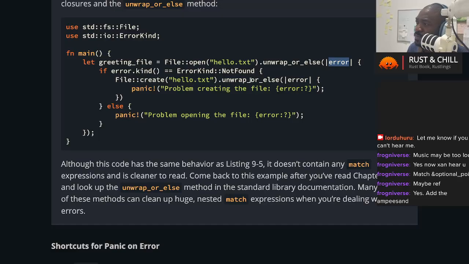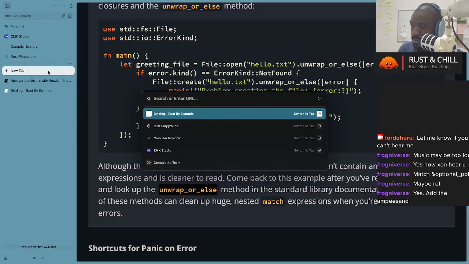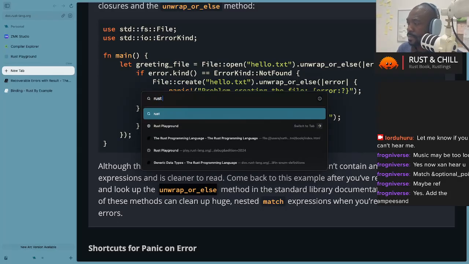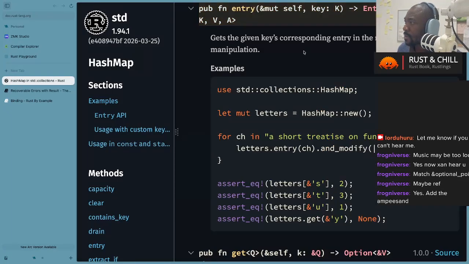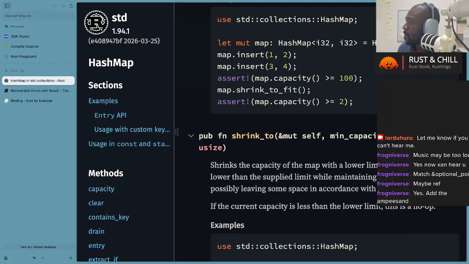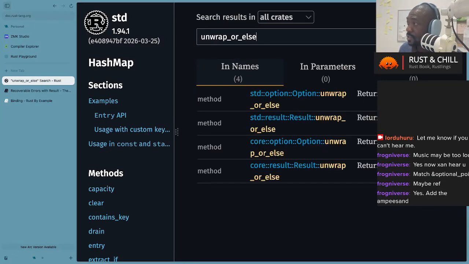We also do unwrap or else again here too. It's just processing the error. Unwrap or else method. Let me check the standard reference actually. I wanted to see the unwrap or else signature.